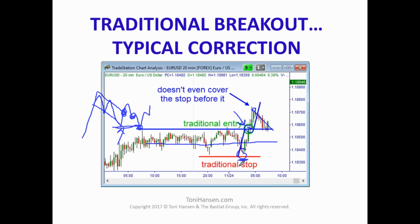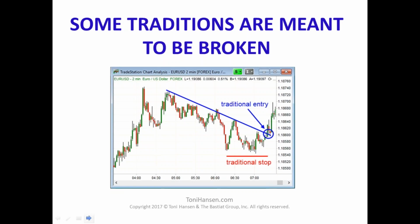Now, in this case, there was a nice opportunity for that continuation move. And that also offered a better area to go ahead and place a trade that had substantially less risk to it. Because when the euro dollar pulled back in the morning, we started to see that initially it offered a pretty solid fast pullback. So it had this triangle up here, and then it had a little two-wave congestion, and then two-wave move down, initial move, secondary move, and then it started to shift momentum. And this is where we start to see these more ideal setups happen before you get a traditional entry trigger.